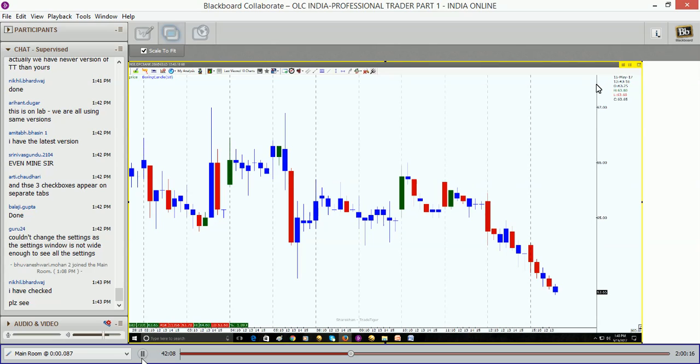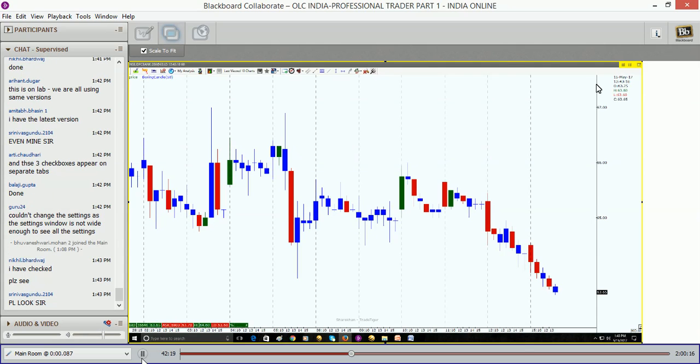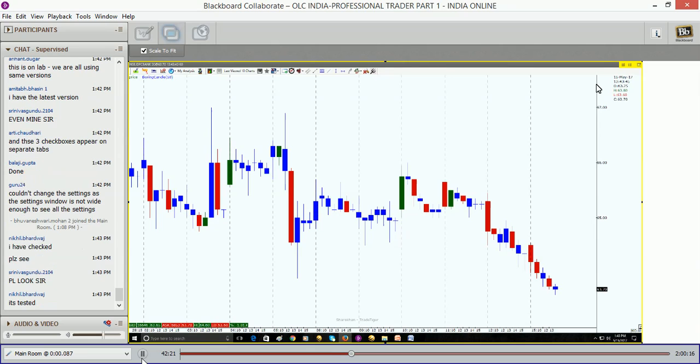No, Nikhil, you've not marked it correctly. Because in the 65.35 to 65.25 zone, you have to mark it till the lowest body of the lowest base, right? Can you see it's not marked at the lowest body of the lowest base? No, I'm talking about this. Let me take control and show you.